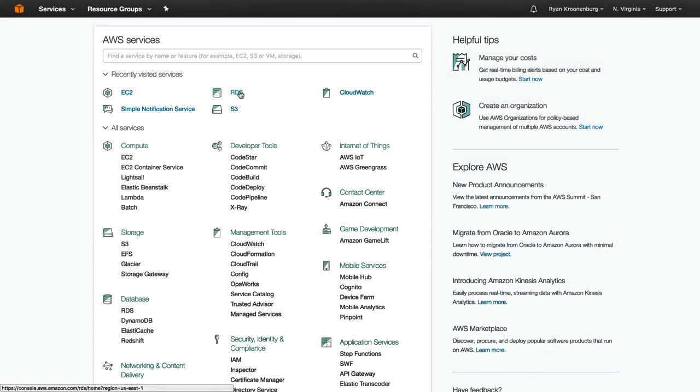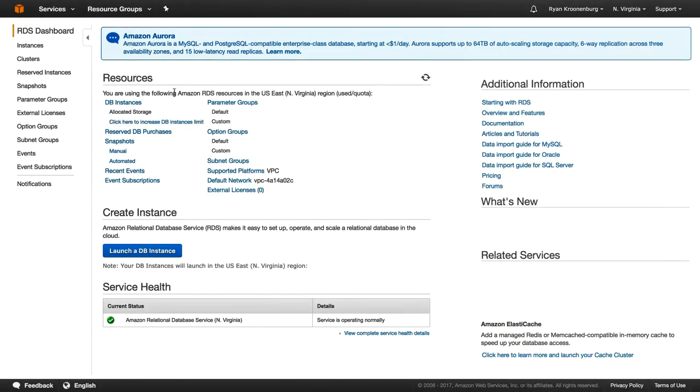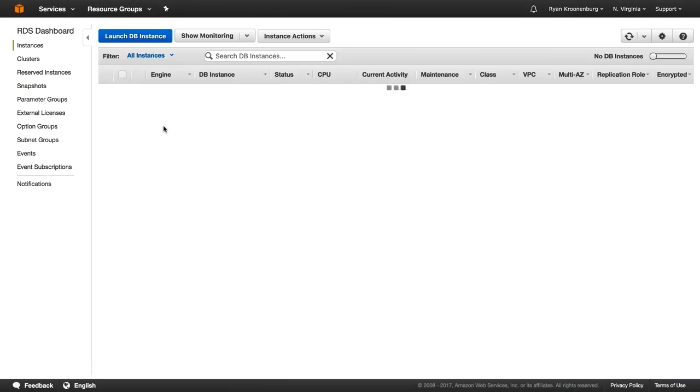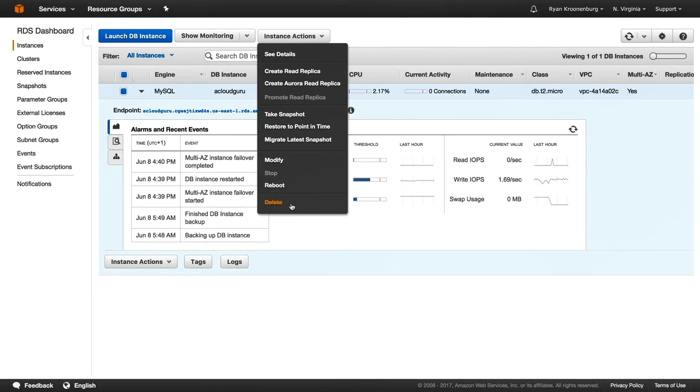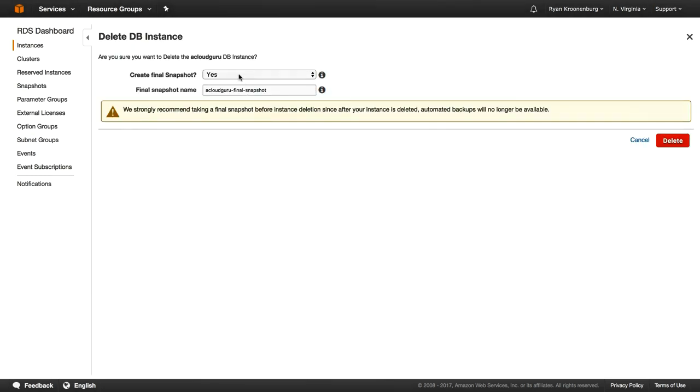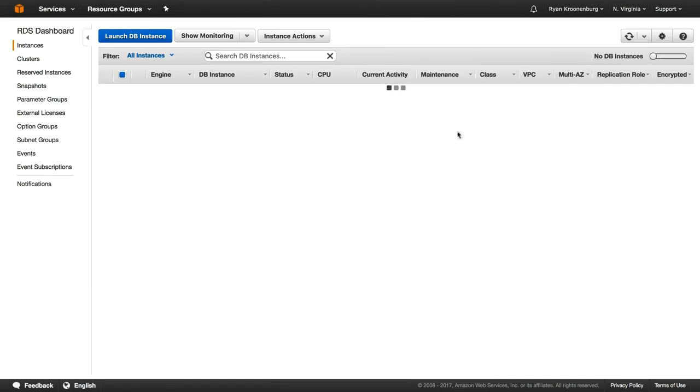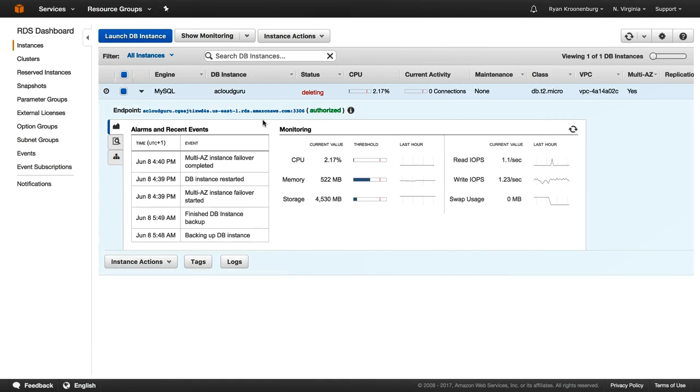And then go ahead over to RDS. I'm going to go in and delete our RDS database. So we'll go into DB instances, and in here I'm just going to go Instance Actions, and I'm going to hit Delete. It says create final snapshot. I am actually going to do that again because I want to keep the data in there. You guys don't have to. I just want to keep it in case I need to recreate this lecture. Let's go ahead and hit delete. So that is going to do a snapshot and then delete the RDS instance.